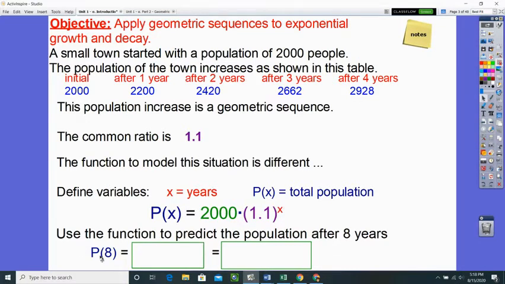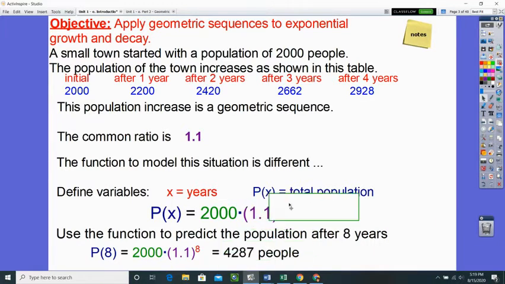So when we do a geometric growth or decay, we're not going to put that minus 1. So now if we want to predict what the population is after 8 years, we would take 2,000 times 1.1 raised to the 8th. And when you put this whole thing in the calculator, you could see the population would be 4,287 people. Notice I put my units. It's a real world problem, so you should be putting your units on your answer. Define your variables and make sure you don't just put time. You need to know it's the number of years. That's important later on: months, days, right? And then don't forget to put your unit on your output answer.